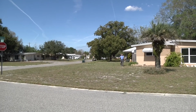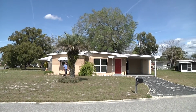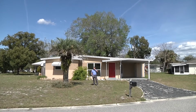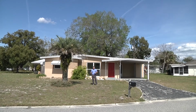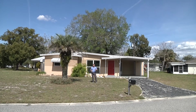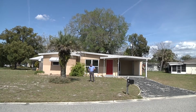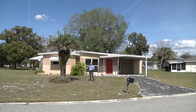All right, so this is the north side of the property. You're coming back to the front of this beautiful property here in Pasco County, Port Richey, Florida. The property here we're coming to you from is 7101 Arbutus Drive in Port Richey, Florida. This is going to be a 1962 built 3-bedroom, 1-bath with a carport as well. 952 square foot heated and cooled, with 1,508 square foot under roof. So 952 square foot of that is going to be heated and cooled living area. The lot is 8,852 square foot, as we showed you. It's a 0.20 of an acre on a beautiful corner lot right here.